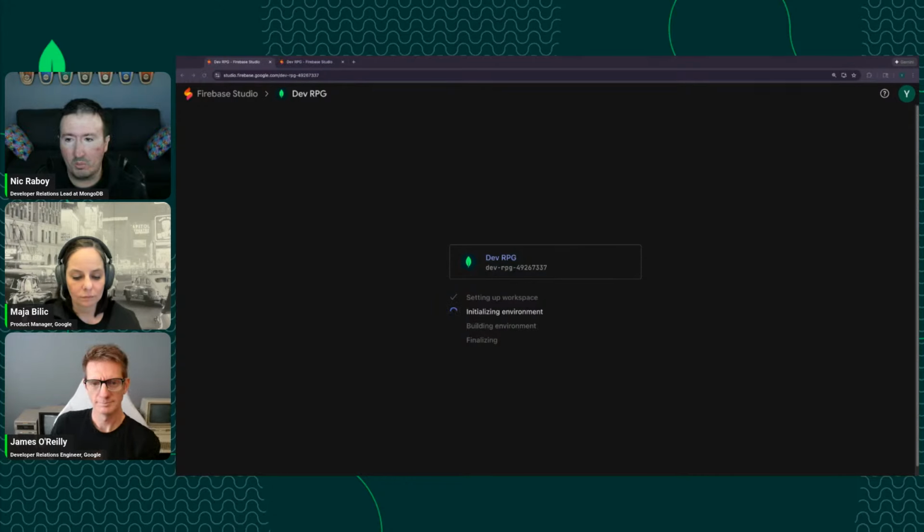So what's happening here is it's creating that VM, and it's initializing the environment based on the specs that you had defined in your template, in your Nix file. And it will then install whatever dependencies you asked for, run any startup scripts that you configured, and it will create that environment.